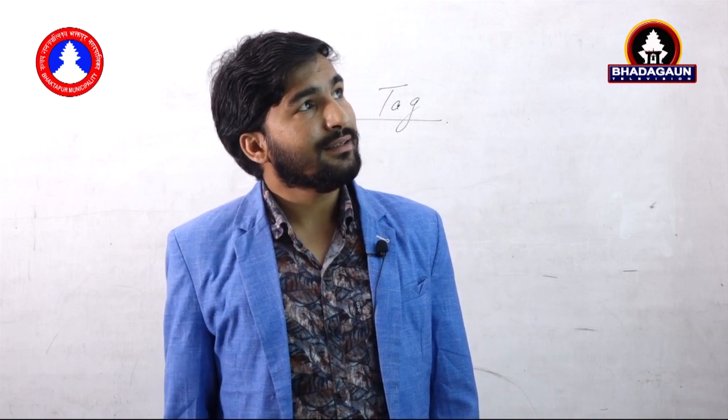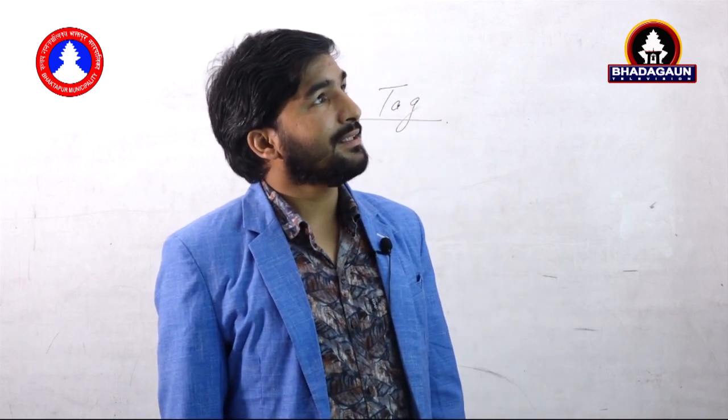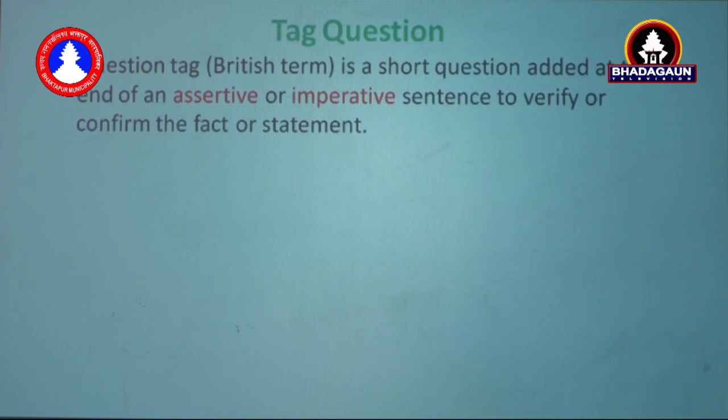So tag question, it is also called question tag. In British term, it is said question tag, and in America it is mainly called tag question. They are the same, tag question and question tag. Question tag is the British term. It is a short question. Its name suggests that it is a question. It is a short question added at the end of assertive or imperative sentences. Generally, this is a short question added in two types of sentence. One is assertive, second one is imperative.